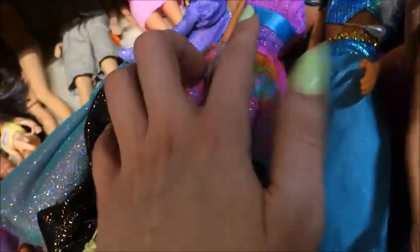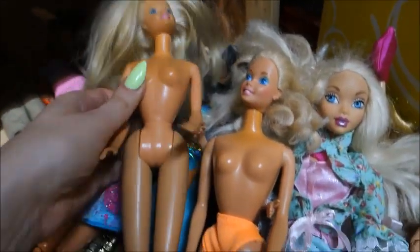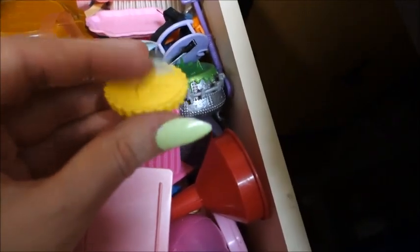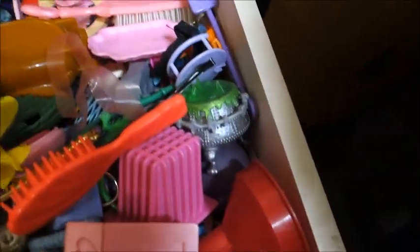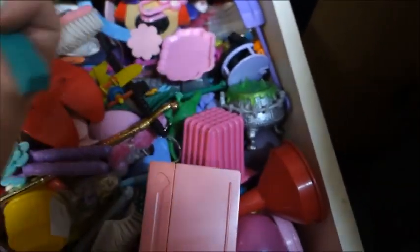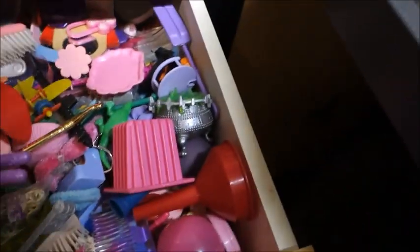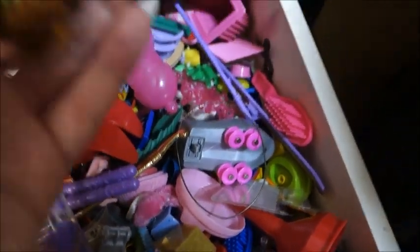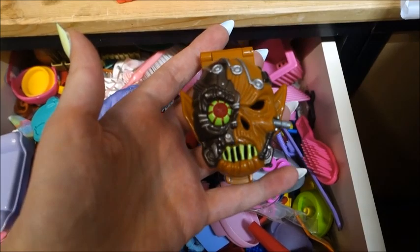Oh, here is the doll without the head, so that's probably the one. More Ken, and this is probably Steffi Love. No, that's also a 90s doll. I think this goes to Cherry Merry Muffin. I don't actually need it, it's a topper of some of the play sets. I'm seeing here's a Monster High. I just picked up a Monster High brush, I don't need another one. This is actually a Mycene brush, so it goes to her. I don't exactly know. Oh, he's a Mighty Max. Oh, wow. But, yes. Mighty Max. Perfect.